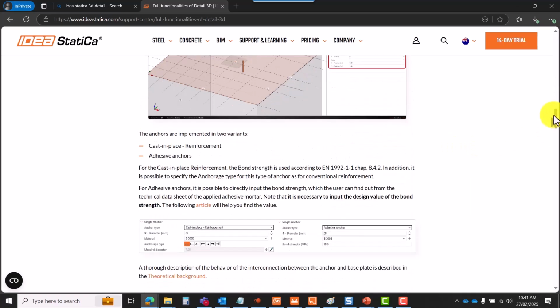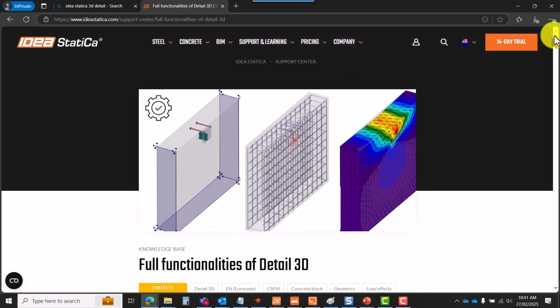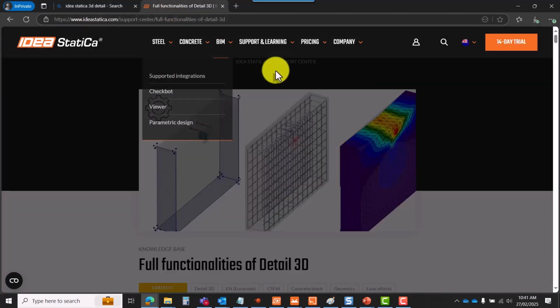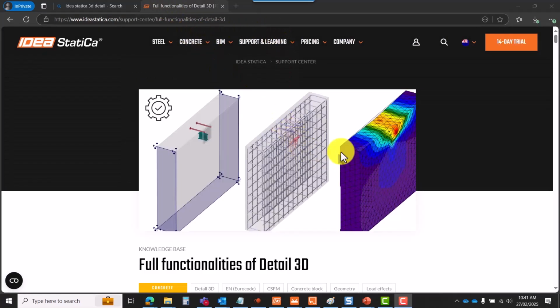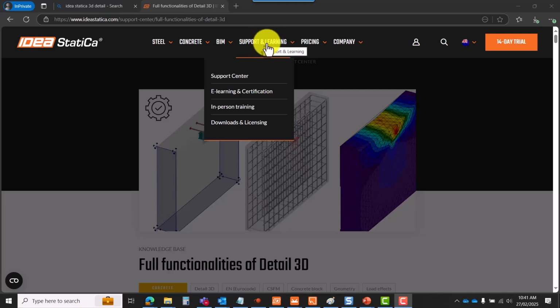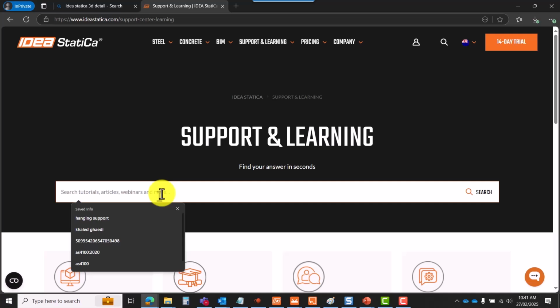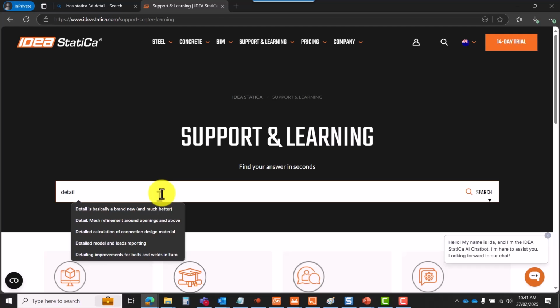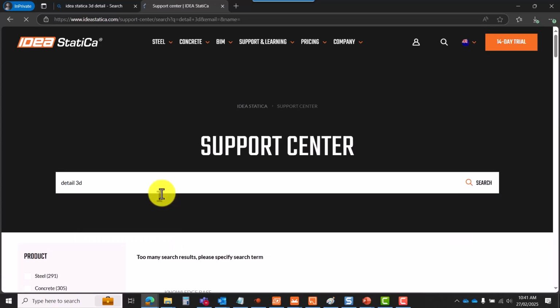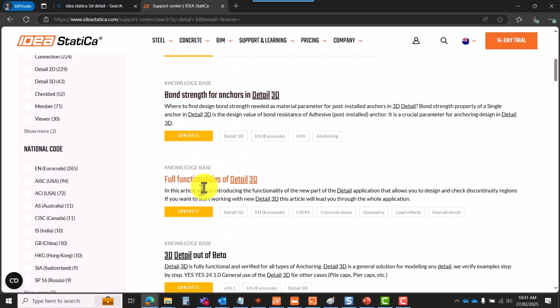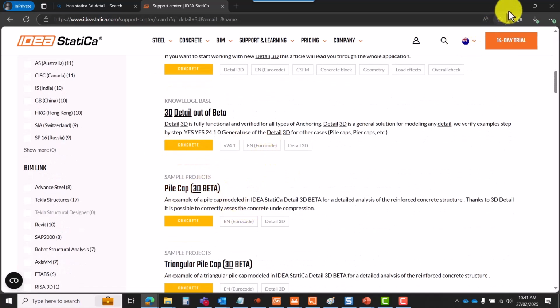I will leave it to you. You have many published articles on the IDEA StatiCa website itself. You can even go to the support and learning center. If you click on that, here you can search for Detail 3D, for example. Here I will type Detail 3D, and you can get the information about the Detail 3D application. So you have plenty of information there.